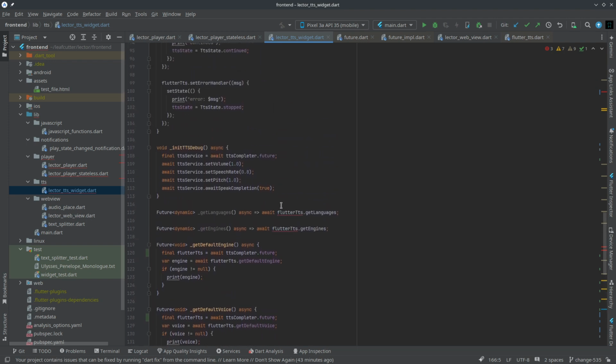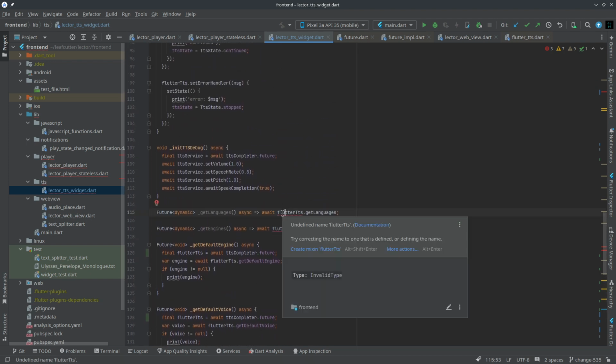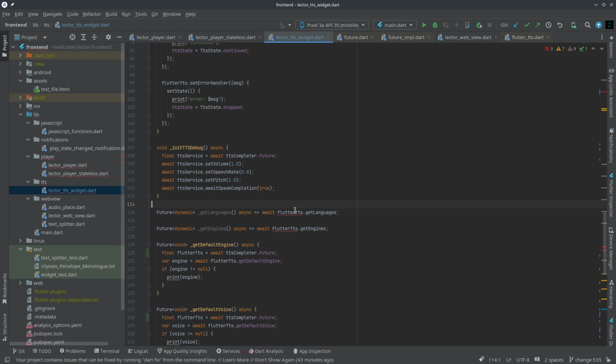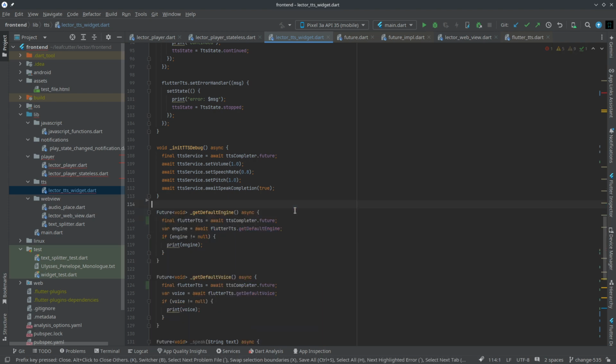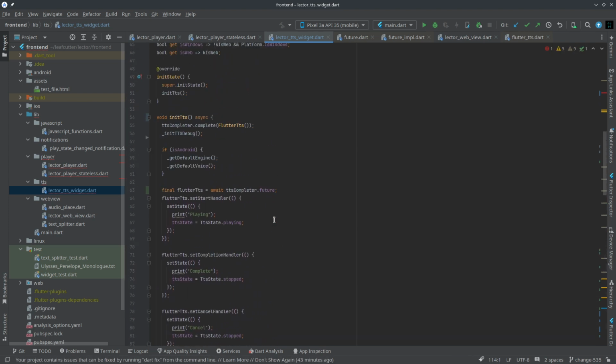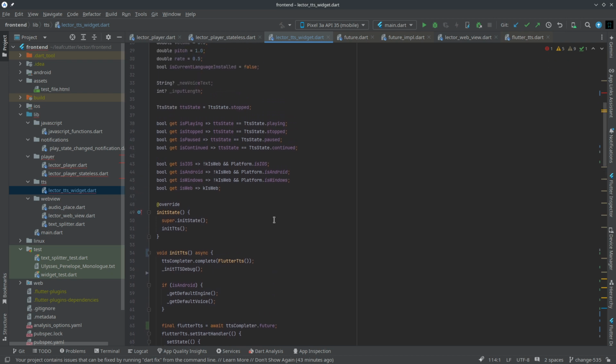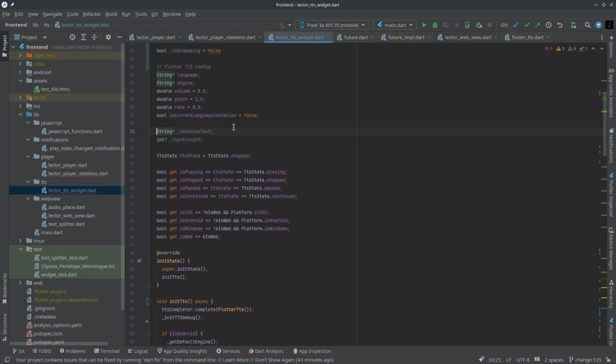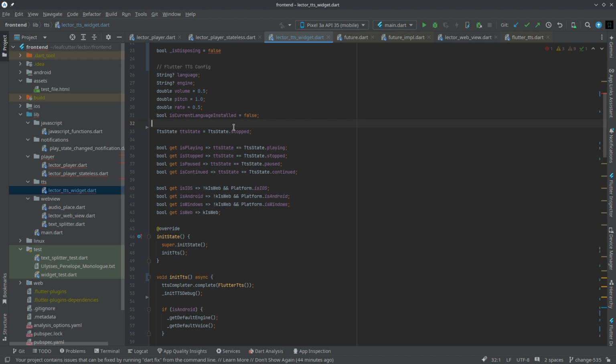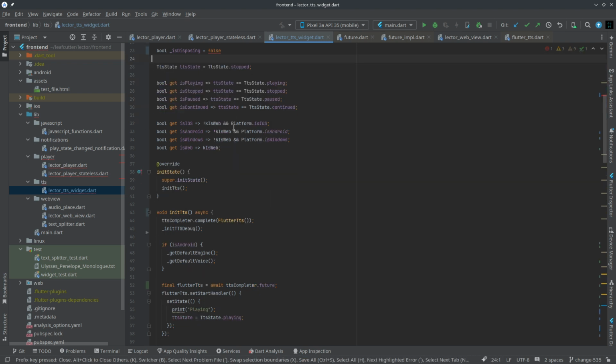Okay, so now that's slightly better. I don't really think any of these get languages things. I don't need those. This is all config for the TTS engine, and I don't think I need it either. I'm just going to get rid of it.